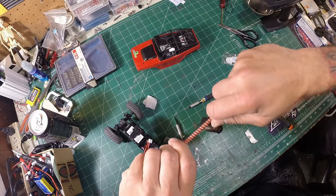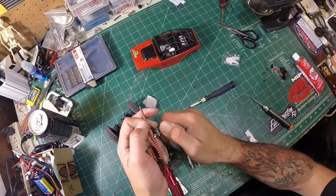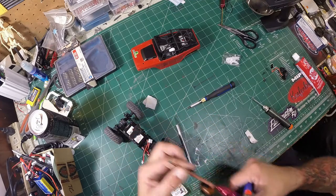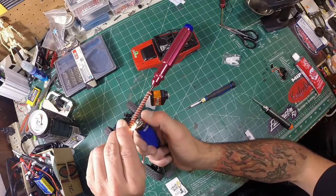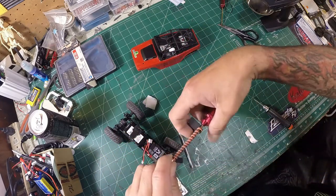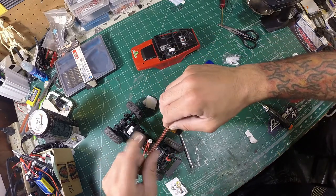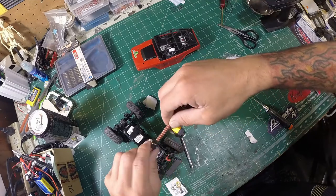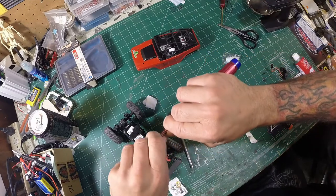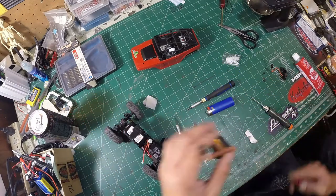So I always twist it, push it down together, hold that in. Add some heat. Don't worry, I'm flame proof, so. Once it's warm again, you don't want to hold it by the servo, you want to hold it by the wire, not by the plug. Wrap it up tight, squish it down. Nice and pretty.